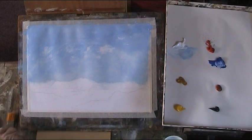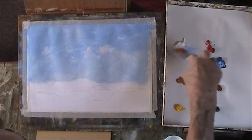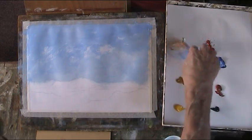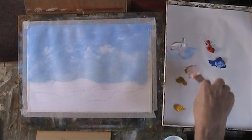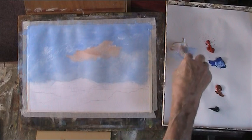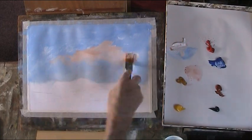Right, I'll use this flat brush, this nylon flat now. Bit of this and that, bit of that, bit of the sienna. That's a touch of ochre in there. Oh, that's too insistent, that.